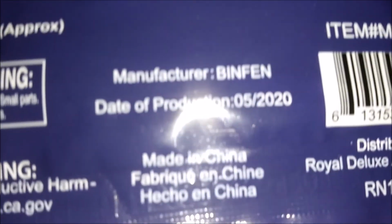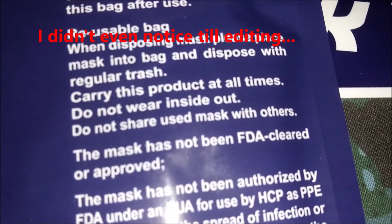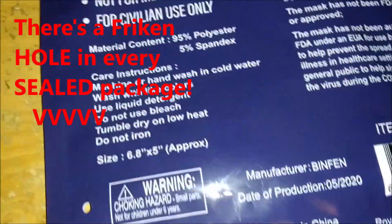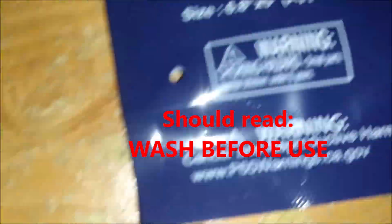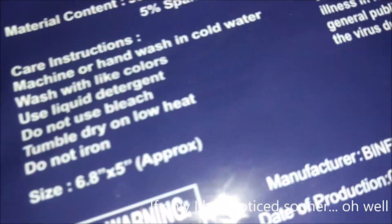Oh. Do not wear inside out. Do not share mask with others. Really? Let me show you guys how you should put this on. This says this doesn't become a choking hazard. You want to hold it away from your face. Pulled it out of the package.